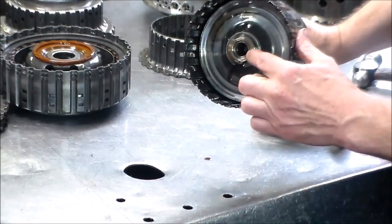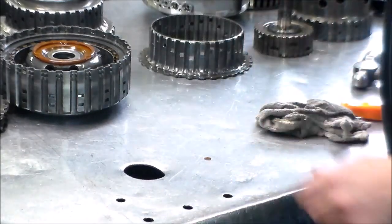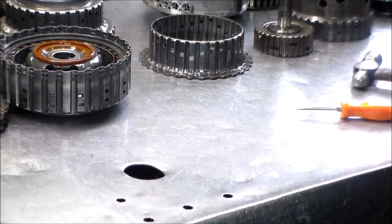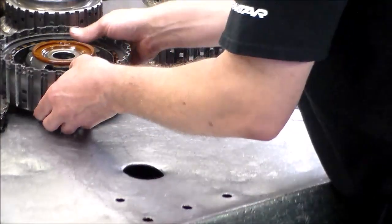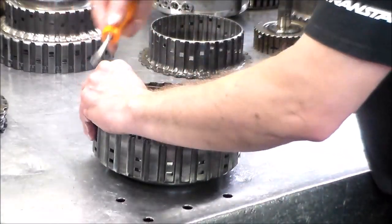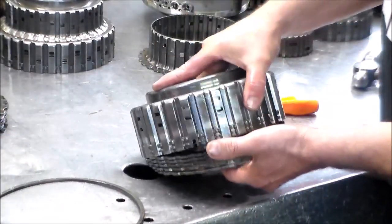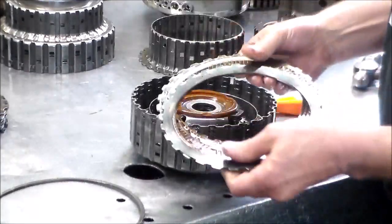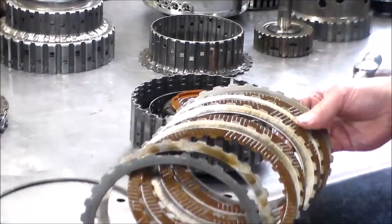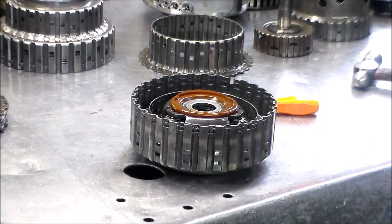All right, so we have a bushing in here. That's going to be changed. And there's the E-clutch. I'm going to clean that drum up around the outside. Okay, so now we got the A-clutch. Clutch really isn't that bad, but I like to do banner kits when I do these.